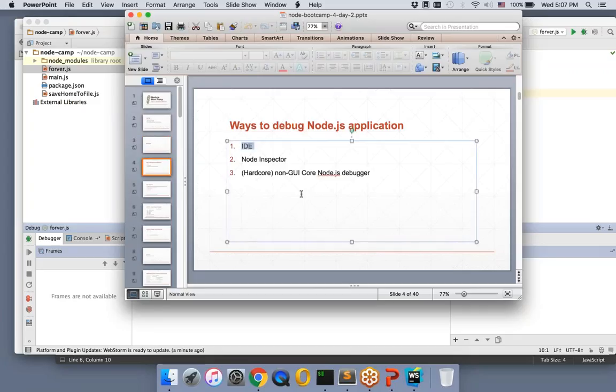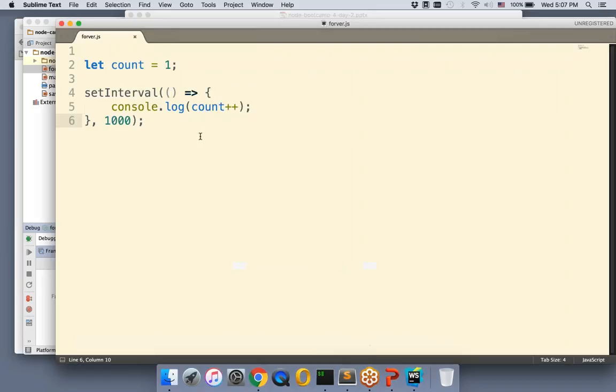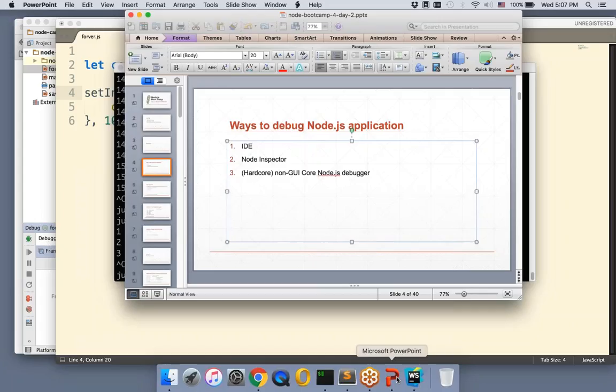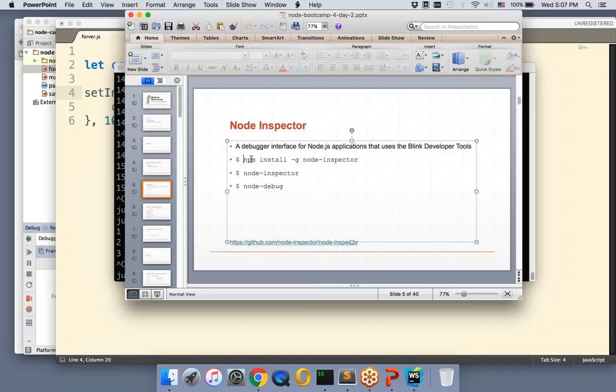Okay, but now let's look at the other options in debugging. We looked at the IDE, which is the easiest and most typical way to debug the application. The second way to debug the application will be Node Inspector. Let's say that you're a fan of Sublime or similar products, and you do not have plugins to integrate with the V8 debugger, but you still want to debug your application, right? You don't want to go back into the Stone Age and start writing console log count is count or something like that. There is an option for you if you don't want to use an IDE. This is called Node Inspector. To install Node Inspector, you just install it as a global package, npm install -g node-inspector.